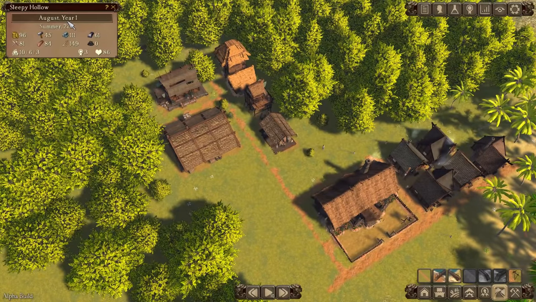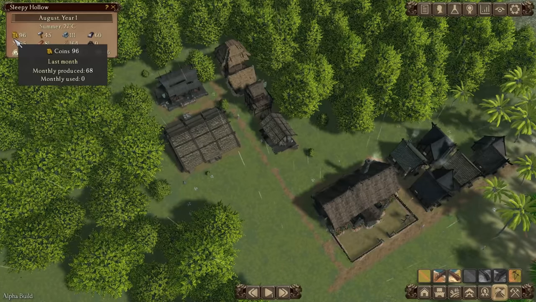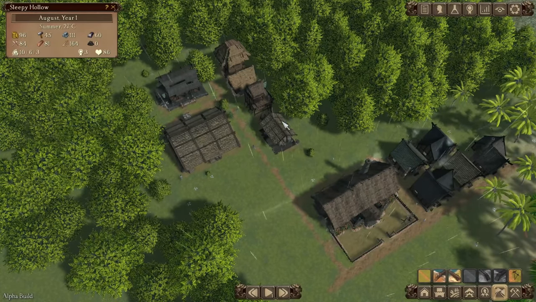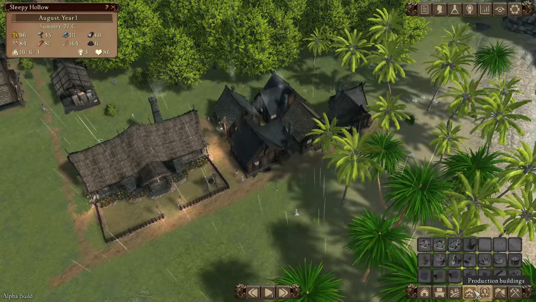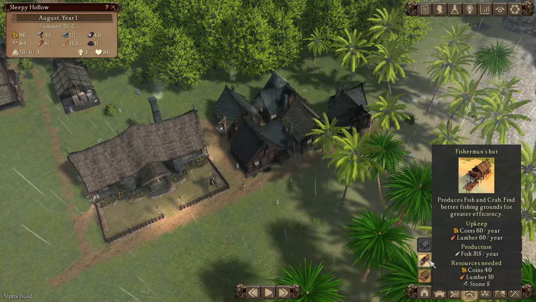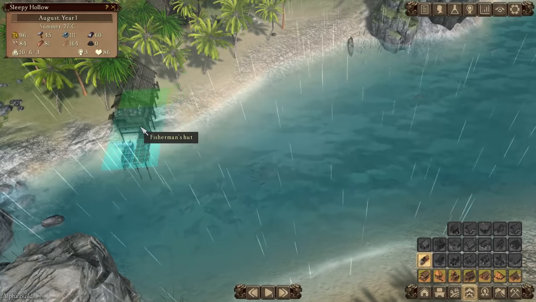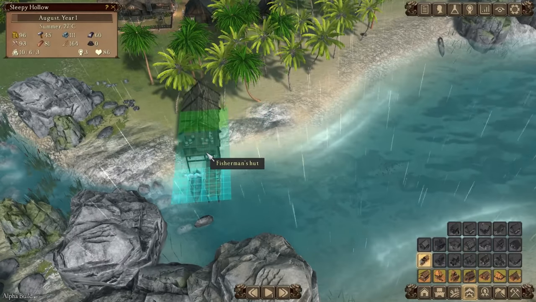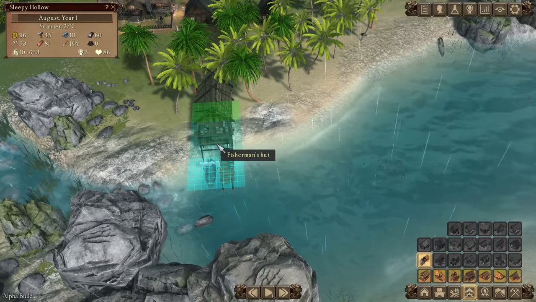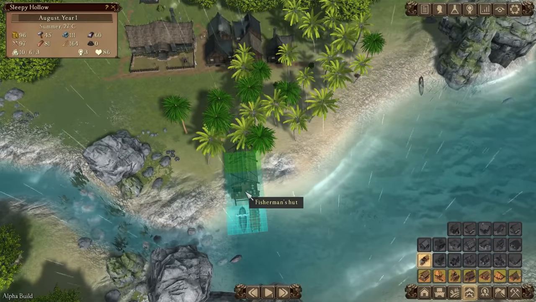All right, it's summer, 32 degrees, beautiful, August, 27 degrees, and we have a bit of money now. Food is 85, so that's still looking good, but you can never have enough food, and we can now afford the fisherman's hut. This one produces us some additional fish. We should be careful though, because I need a harbor as well later on, so I'm going to build this one as close to this area here as possible, so that we do have a bit of space for the docklands that I need up there.